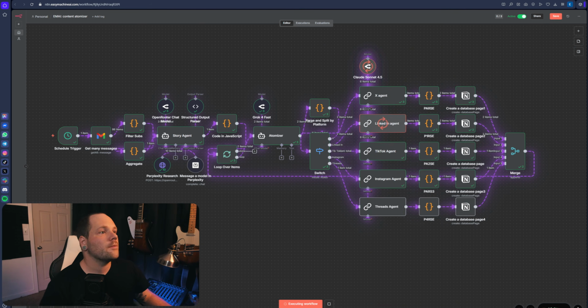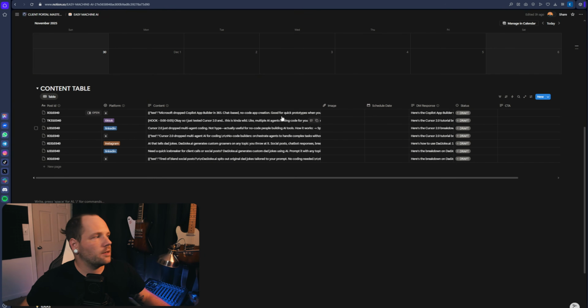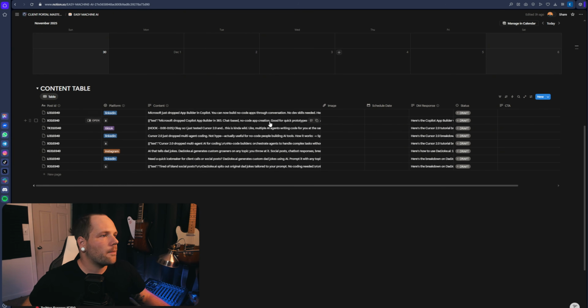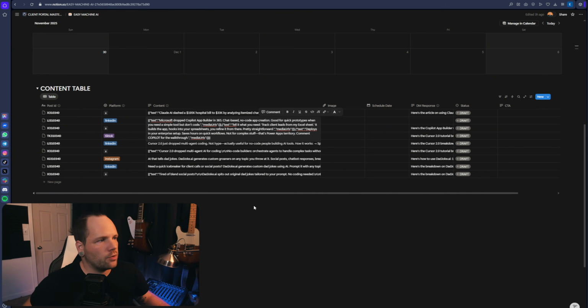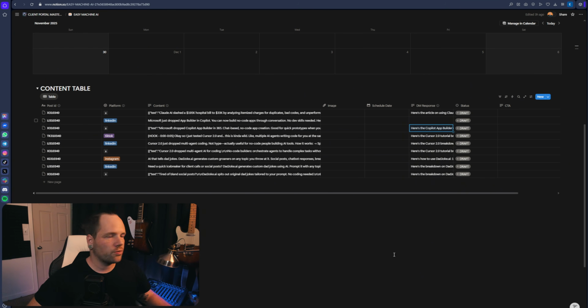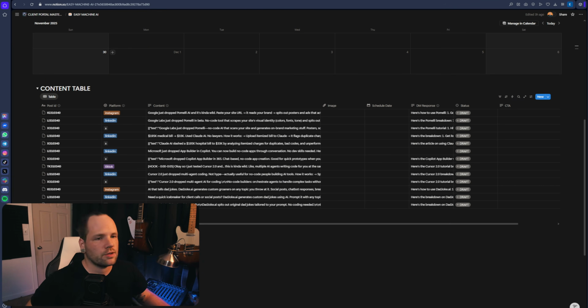As you can see, it's gradually being populated in our Notion table here, set to draft. We've got calls to action in here as well. Here, I'll just show you on this, where it says comment Copilot for the walkthrough. And then we've got the reply that I can put into ManyChat or something like that, some sort of auto reply with the resource. So now we've got 13 posts for today across 4 or 5 different platforms.